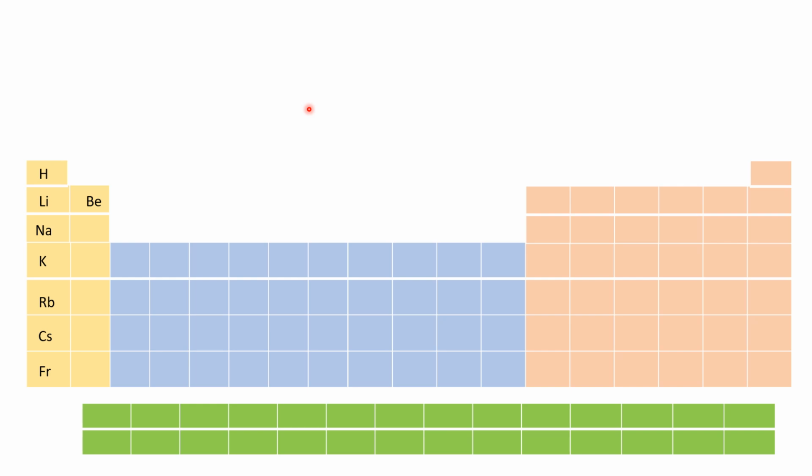Then next group, that is the second group of these S block elements, bimag, beryllium and magnesium, Ka, that is calcium, Cerbera, that is strontium, barium and radium. After that, the first group of these P block elements, which is also this boron family. And for boron family, we have made a sentence Balga Intel, that is boron, aluminum, gallium, indium and thallium.